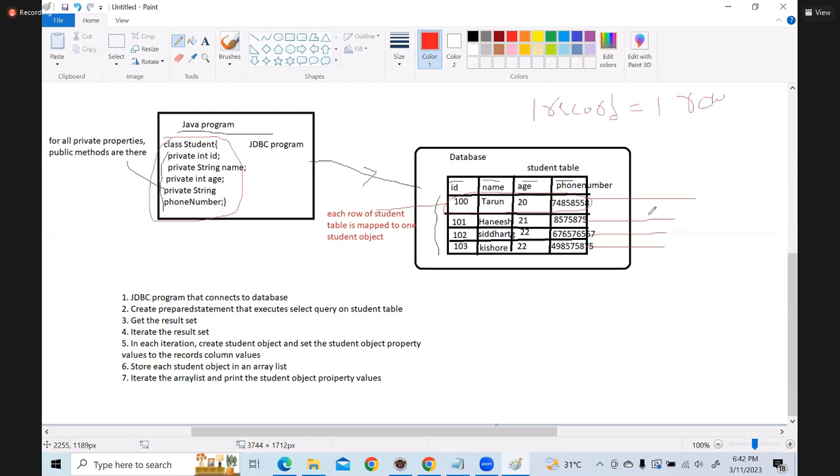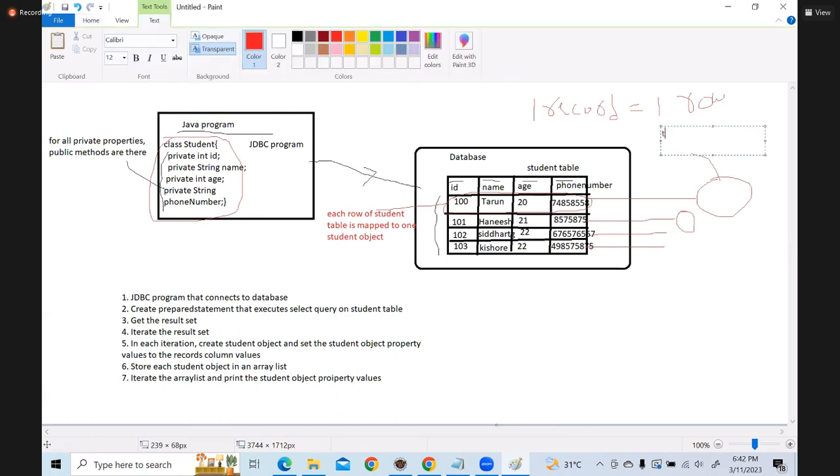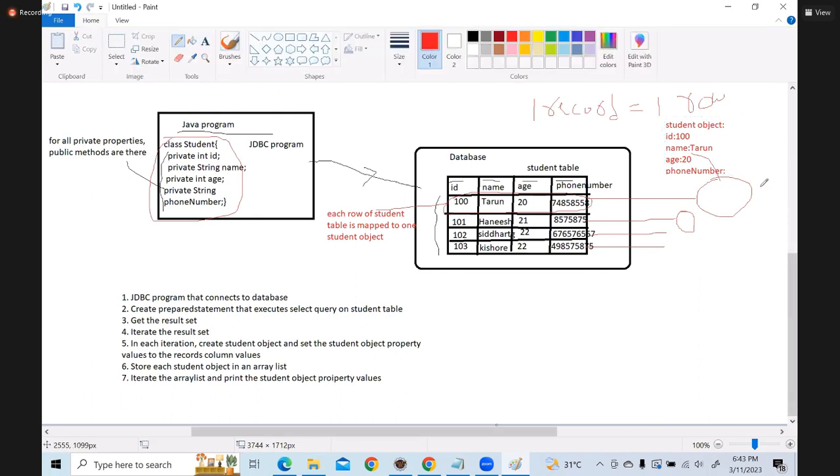So this row is mapped to one student object. This row is mapped to one student object. Now this is your one student object. And what are the property values? So your ID value will be 100. Name will be Tarun. Age. Phone number. So whatever column values are there, those values will be set in this object.